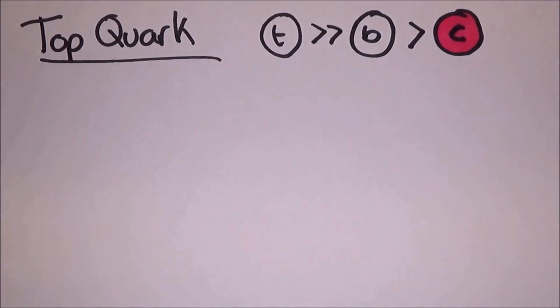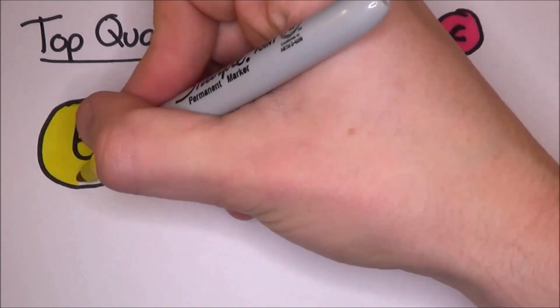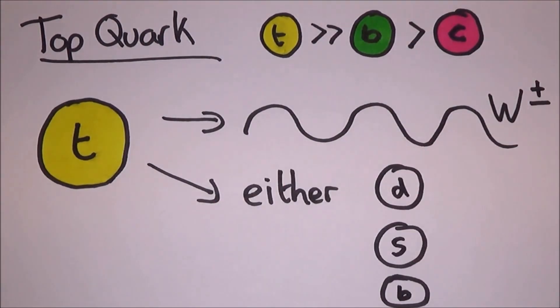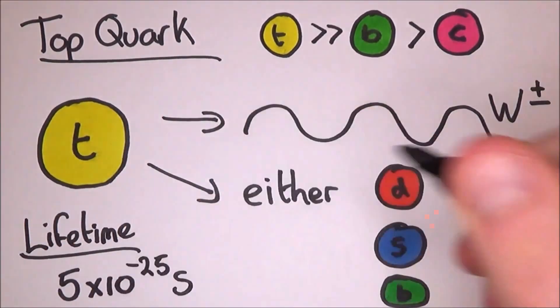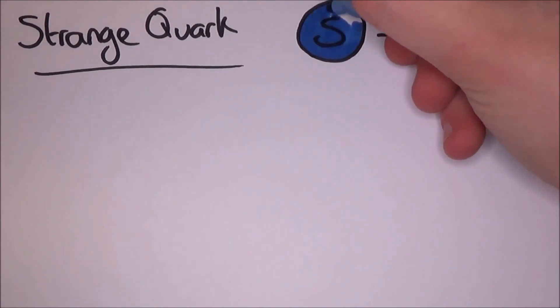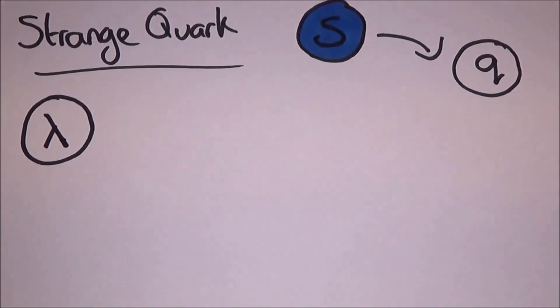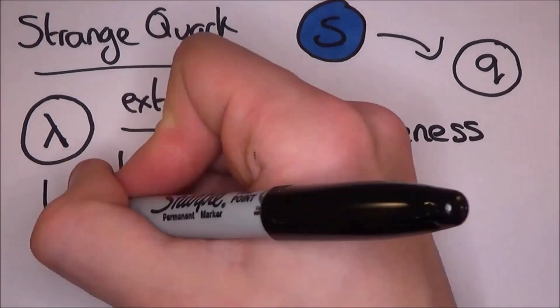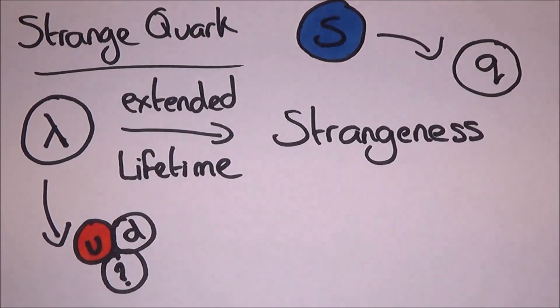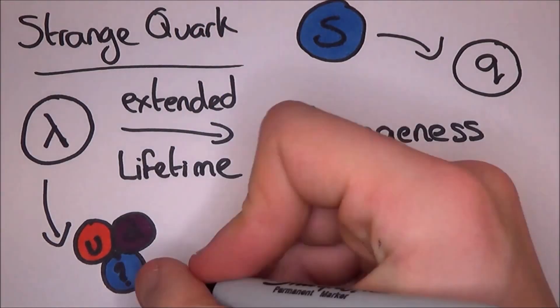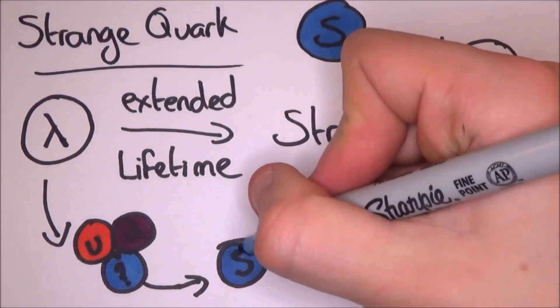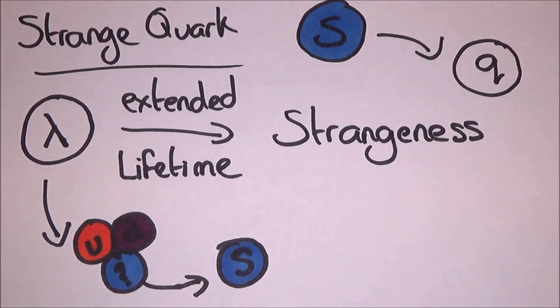So quarks have some interesting features. The top quark is massively heavier than the rest of them, whereas the bottom quark is only a little bit heavier than the charm quark. Because the top quark is so heavy, it doesn't hang around for long enough to do anything, and we only really know it's there because of its by-products. The strange quark is one that there is actually rather a lot of study has gone into. Originally found in a lambda particle, there was a property of the particle which caused it to stick around for so long, and this was dubbed the strangeness. And then we just went and found the source. So in a lambda particle there is an up and a down, but then there's something else. So we call that the strange particle as it was causing the strangeness.